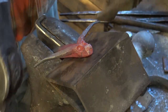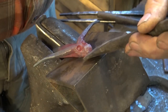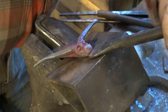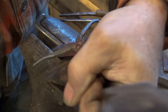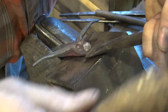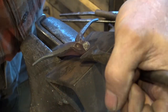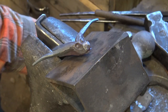There's enough heat here left to do a little mouth. Really, you're just creating a line that defines a mouth. If you really want to get into it, you can worry about getting it all the way open and putting a tongue in and all that kind of stuff. But that isn't the point today. Actually, there's one more thing we need to do, and we'll need one more tool for that.